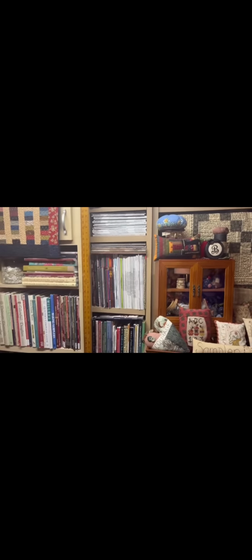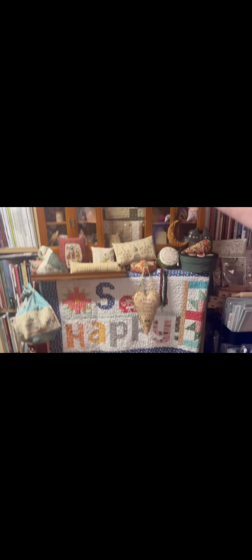Now, this is quilting, and I just... Oh, I bought this from somebody that's so happy. And this, I don't do any quilting. Barry Stitch Folk made that. That's covering up my TV.